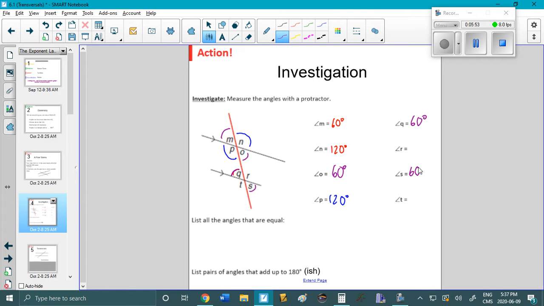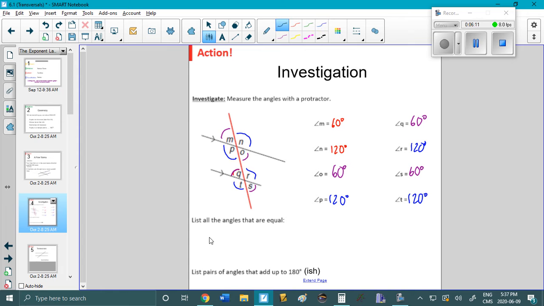And I'm going to give you lots of terms today that'll actually help you do this properly. And angle T and angle R are both blue angles. That's what I meant to do there. And they're the same, and they're 120 degrees. Okay, so I haven't really taught you anything yet. I'm going to do that soon.